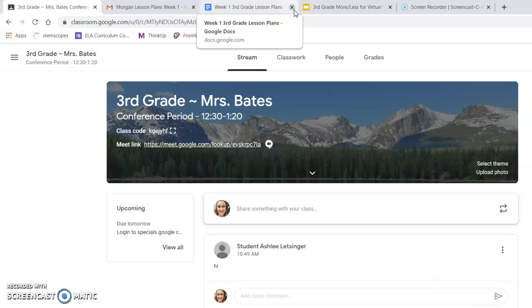Something that I would like you to review with your student in person before tomorrow's class is the understanding of how to toggle back and forth between our Google Classroom as well as Google Meet. So when they log into Google Classroom, this is what they'll see. Up top is Miss Bates, third grade. And then down here is our Google Meet link. This is a go-to place to be able to see face-to-face instruction as well as see all their friends.